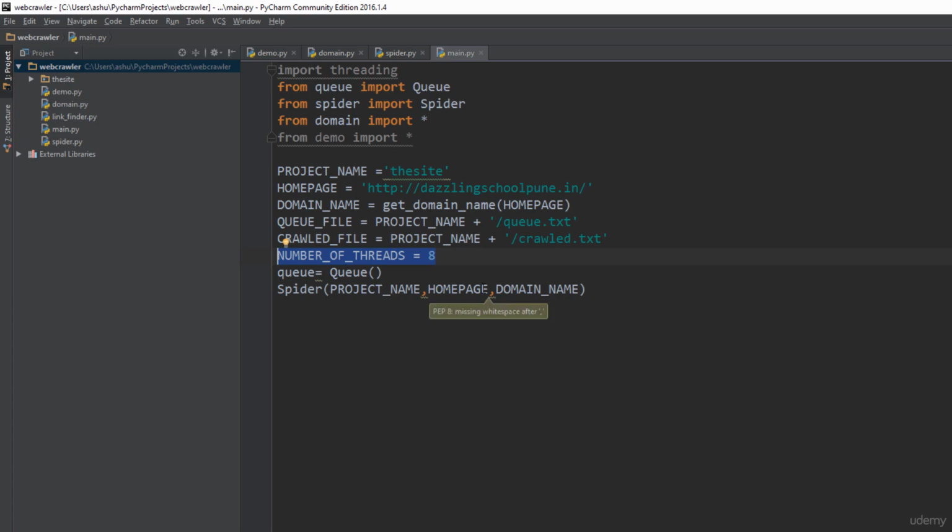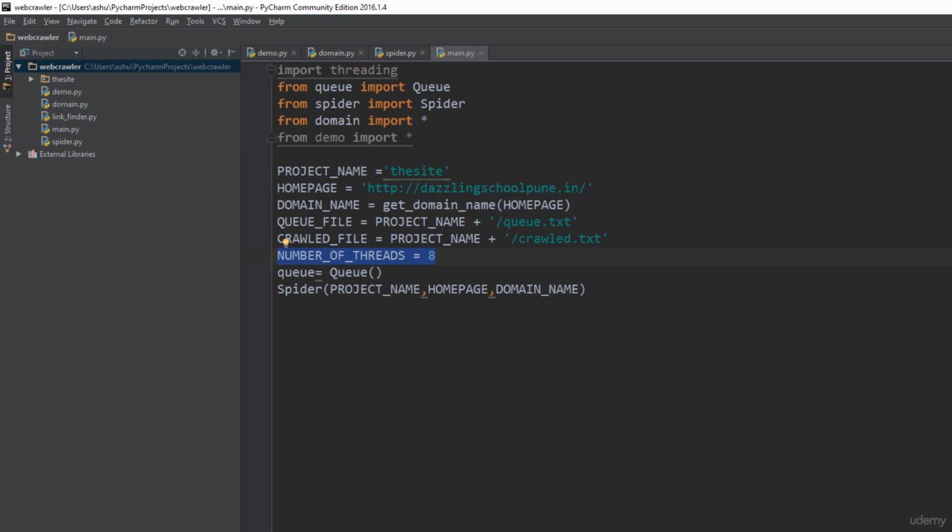Here we are going to create a function called workers, and those workers are actually going to be threads. For those workers we are going to create a job, and that job is going to be contained in a particular function. Whenever we call that jobs function, it starts creating those jobs, and then the workers complete those jobs. The jobs are nothing but crawling a particular website and gathering links from it.